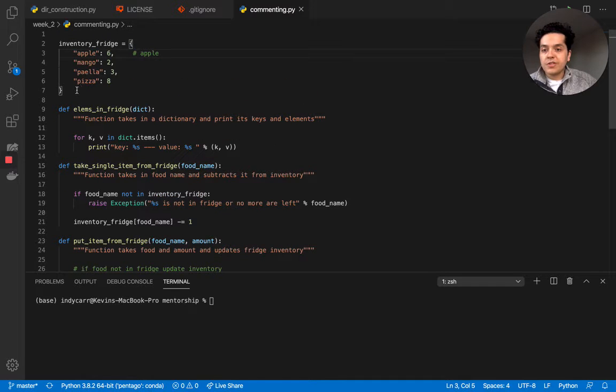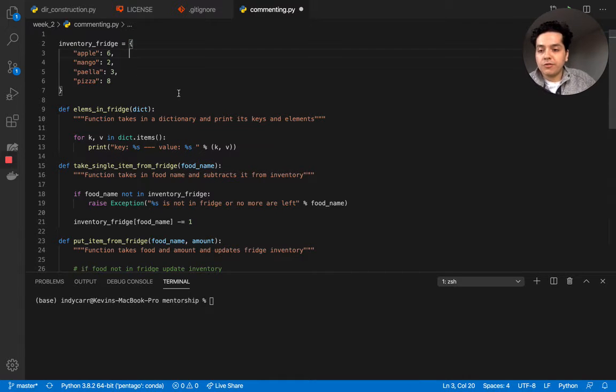So we see the inventory here in this dictionary, and you can see that this is an example of an unnecessary and non-useful comment. In the future, when using a dictionary, it could be helpful to explicitly say what each key value pair does, but here it's almost self-explanatory how this dictionary has been set up. You have a fruit and its string name on the left, and you have the amount in the fridge on the right, so that's not needed.